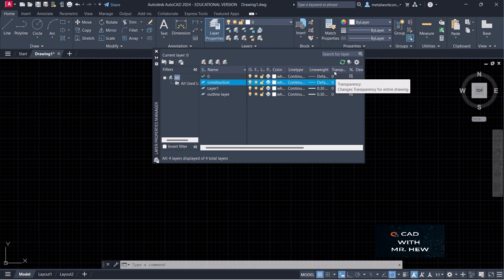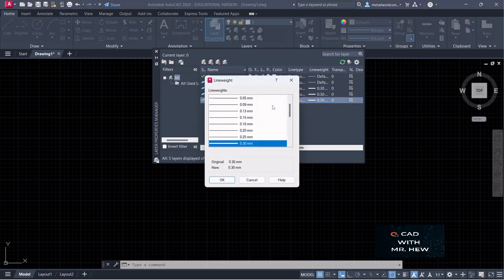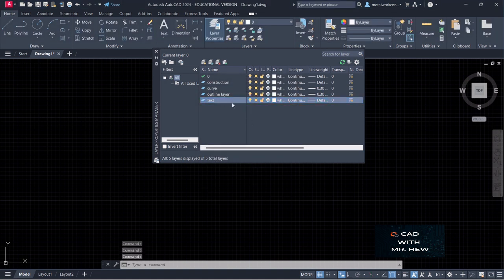All right, this layer, we're going to put the curve on it, so we're going to call it curve. This layer, layer 1, I'm going to call it curve. And then the next layer we need is a text layer. We're going to let the line weight be the default. Now, when you're making a layer, the new layer that you're making will inherit the properties of the current layer. So that is why I have to change it from 0.3 to the default.